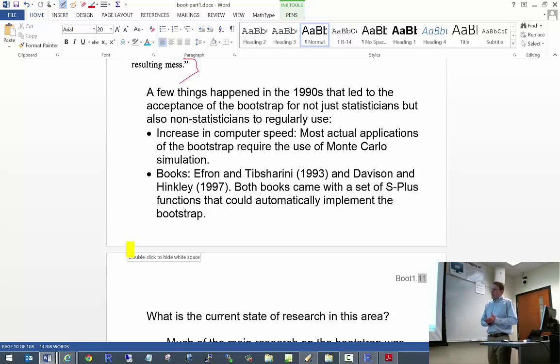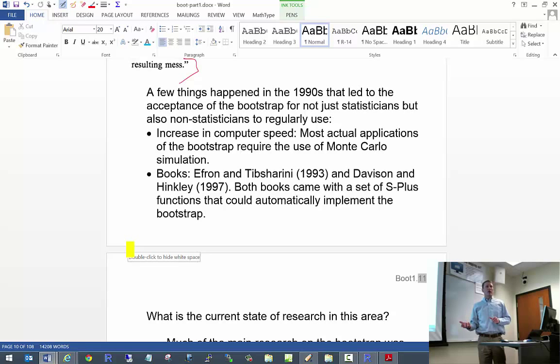But where the bootstrap now is most useful, I think, for students who are doing a dissertation, is that the bootstrap provides you a way to solve a problem, getting at that sampling distribution of T. Let's say you don't want to use asymptotics to get at a sampling distribution of T. Or maybe you don't want to make this underlying assumption that Y is distributed normal. The bootstrap gives you another option to solve your problem.